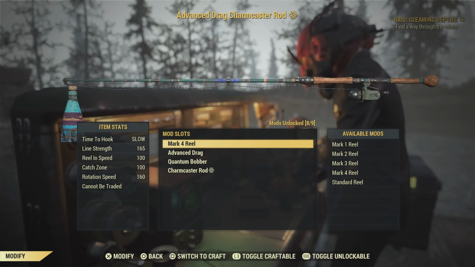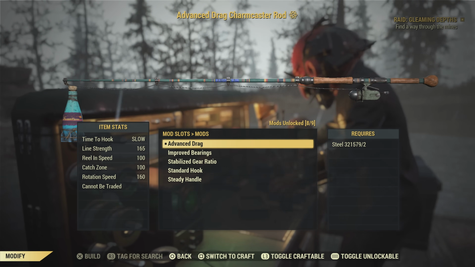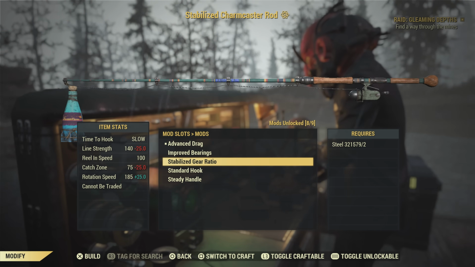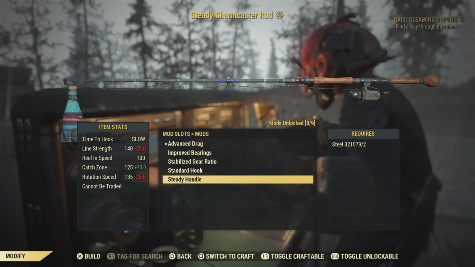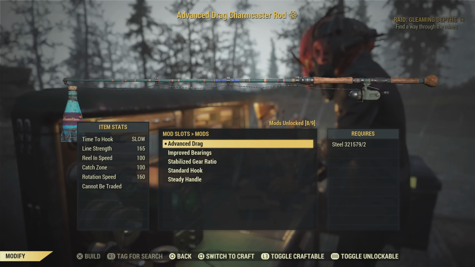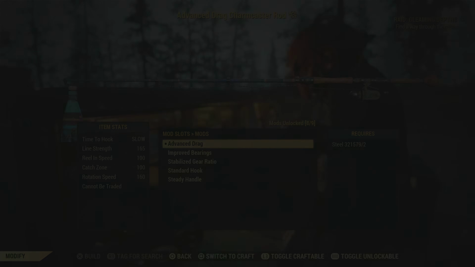This is my high-level character. I hopped on here. I just wanted to show you the mods you can get. Highly recommend the advanced drags, probably the best. Improved bearing is definitely close behind it. I really had no problem reeling in these fish with that. Stabilized gear ratio, I'm not too sure about. And I would stay away from the steady handle. I've heard it's not too bad, but personally, I thought the standard hook was better than the steady handle. Definitely recommend the advanced drag and the improved bearings.